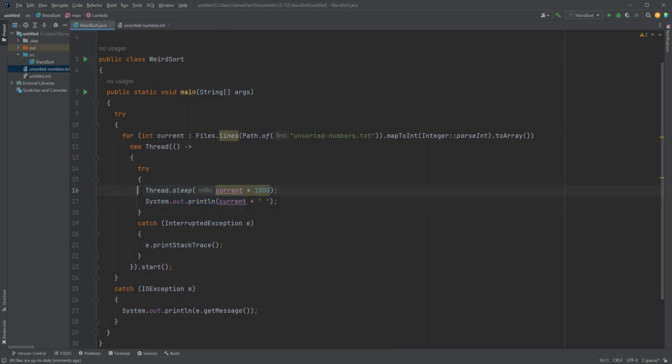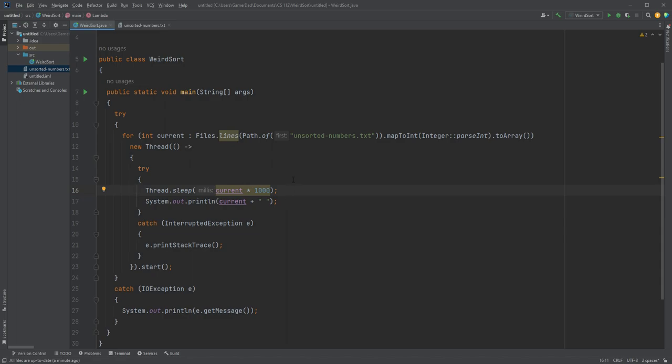Okay, so I want to go back to this section right here. If you notice, when I ran the program, there was a delay before it started printing the first line, and then it would print each new iteration of the array after a certain amount of seconds.